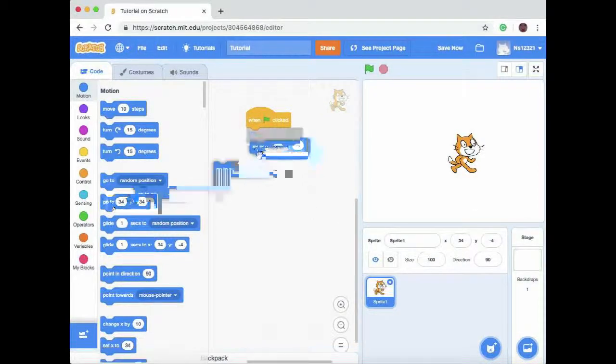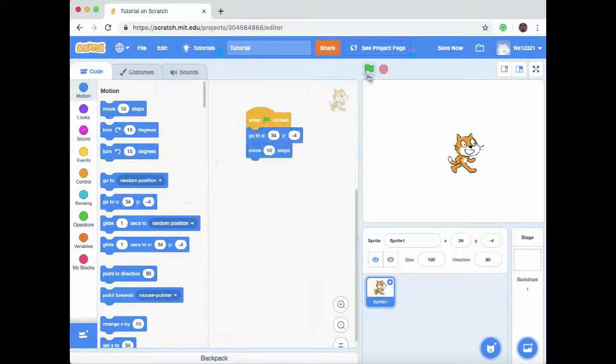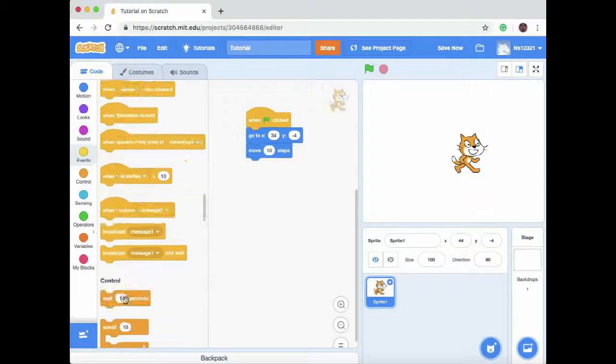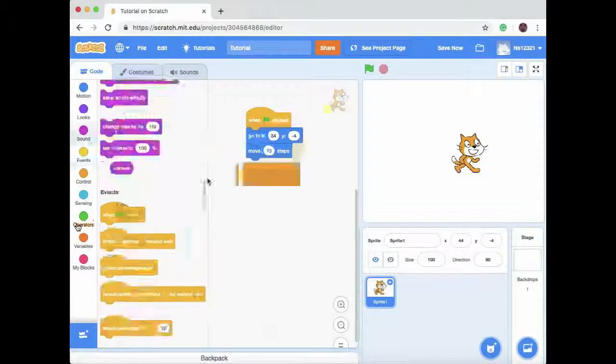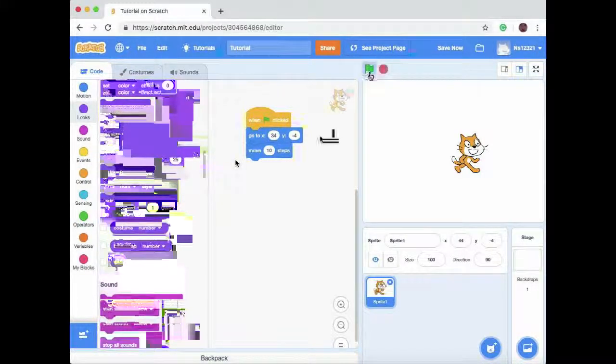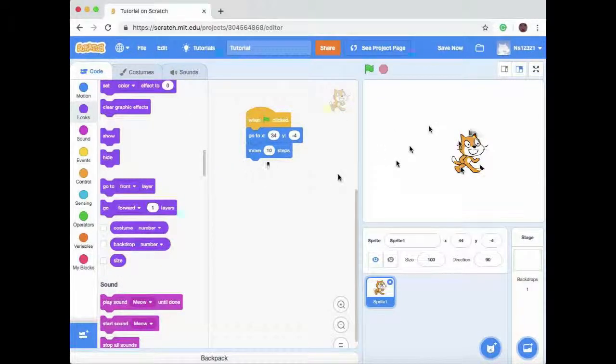Like if we drag the go to block and then tell it to move 10 steps. Every time we click it once, and then it will go back. And since it's going in fast, we won't get to see it. So here, let me move 10 steps, and wait. Here, let's try that. Don't do the wait 1 second, we'll go through that a little later. Basically, it's gonna keep staying there because it's gonna keep going back and then moving. So go to X, move 10 steps, and it's just gonna keep going back there and moving.